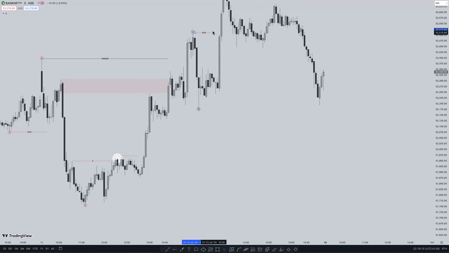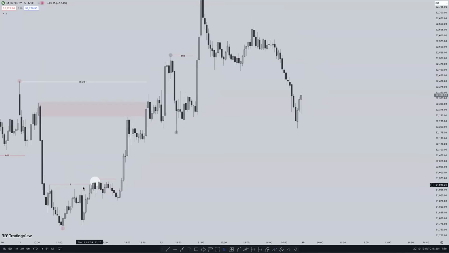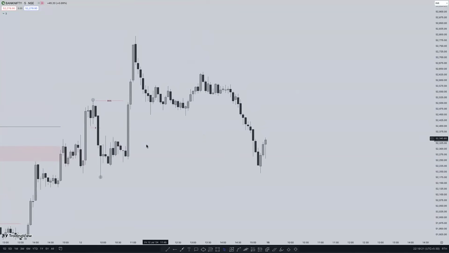Break the structure here. And after the break of structure, simply what are you looking for here? This was an inducement. And now what are you looking for here? Simply, push downside, and you need to wait for it to take out the inducement. So where is the inducement? Right here, this one, or not? In this case, we can see very clearly the minor and major inducement, because this is the first pullback here, and this is the next pullback here.